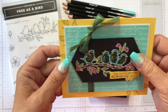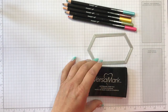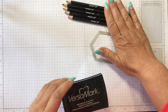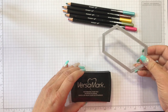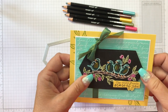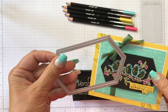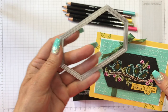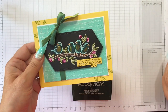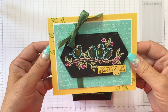So let me show you how I made this cute card. I used the Free as a Bird stamp set, and you're going to need basically Versamark, white embossing powder, and watercolor pencils — or maybe other pencils will work as well. I also used the Stitch Nested Labels, which comes as a bundle with the Free as a Bird stamp set. It's really beautiful and comes with multiple sizes. I'm also going to have all the instructions on my blog.